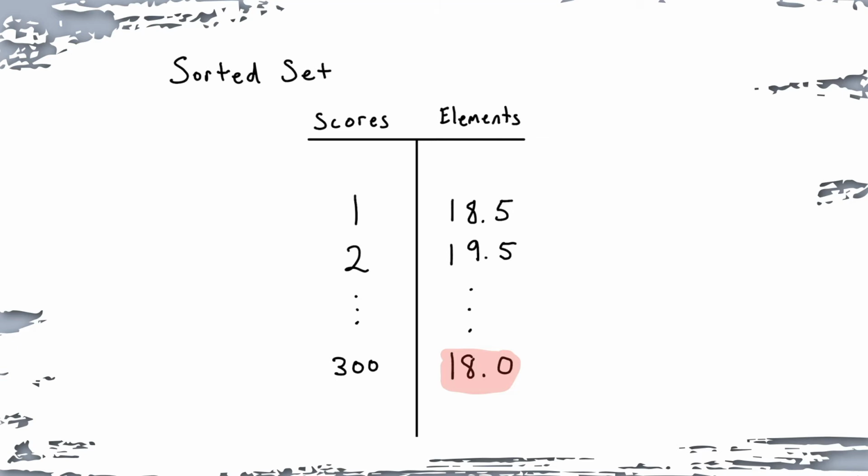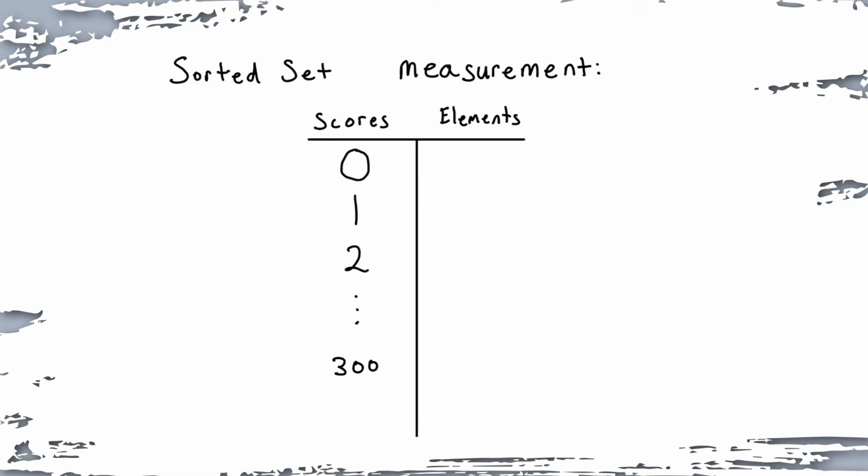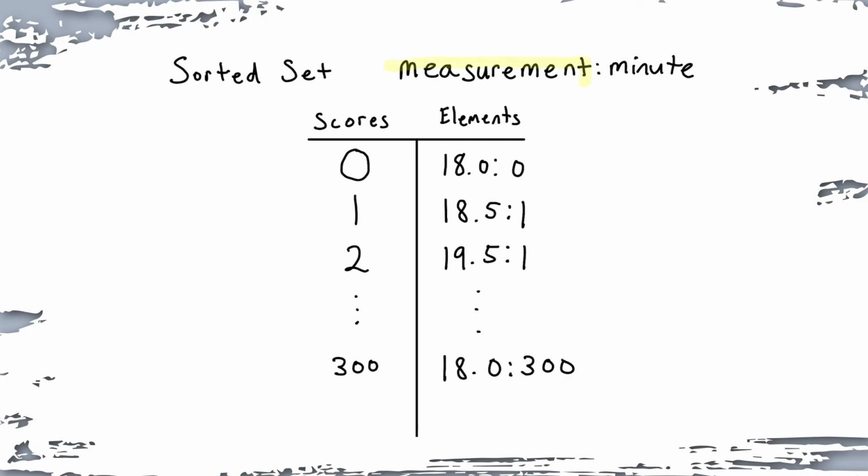So we have to be a little crafty. We need to find a way to ensure that each measurement, that is, each set element, is unique. Recall that these sorted sets will contain one measurement per minute, numbered 0 through 1,439. That is, there are 1,440 minutes in a day, and we use a zero-based index. So what we're going to do is append the minute number to the measurement value, joining the two with a colon, like this. That gets us what we want. Now we won't have to worry about having duplicate elements in the set.